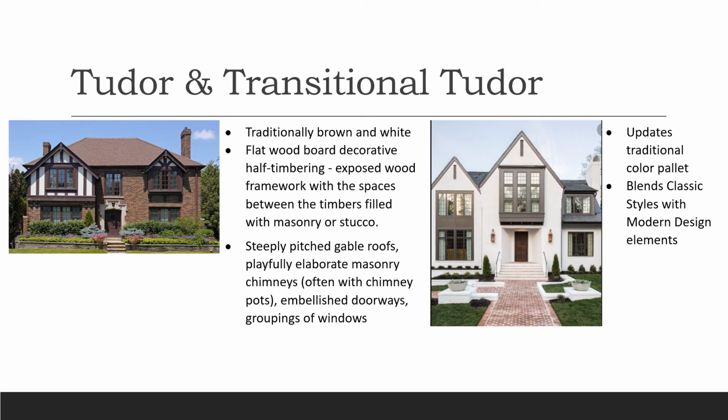Next, we have the Tudor and Transitional Tudor. If you're familiar with Bavarian architecture, Tudor may look very familiar as well. While it does actually come from Europe and England, there's a lot of influence of the Bavarian as well. It's traditionally brown and white, flatboard decorative half timbering, which is that exposed wood framework with the spaces between filled with masonry or stucco. Also has steeply pitched gable roofs, playfully elaborate masonry chimneys, and embellished doorways.